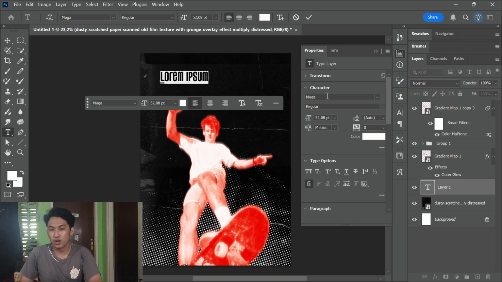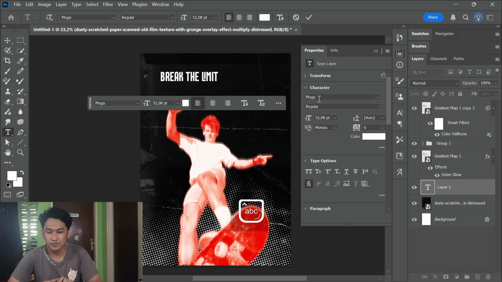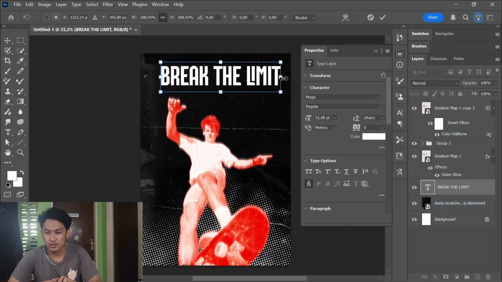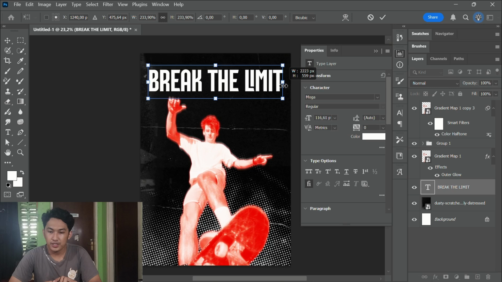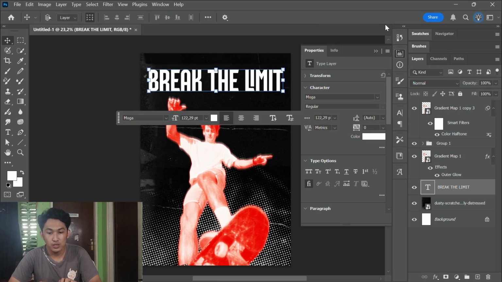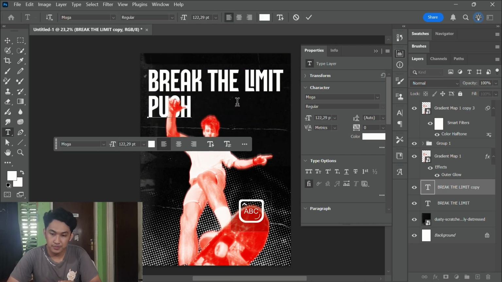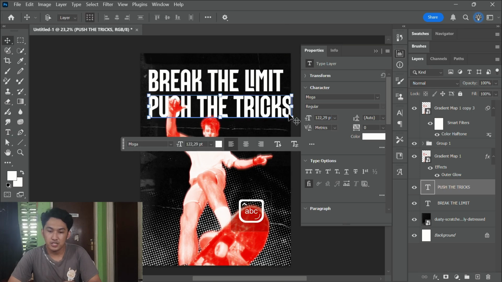I use Moga font because it's a tall font I like to use for the Y2K style. And don't forget to bring the font layer below the main object because we want to make the object pass over the font. And after that we can make some adjustments to the font.